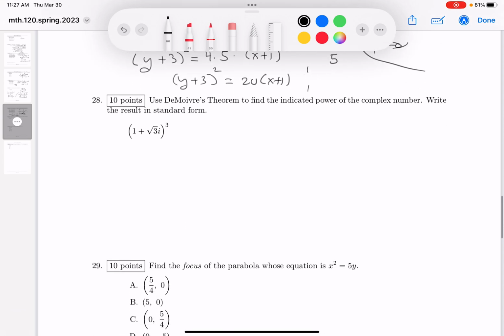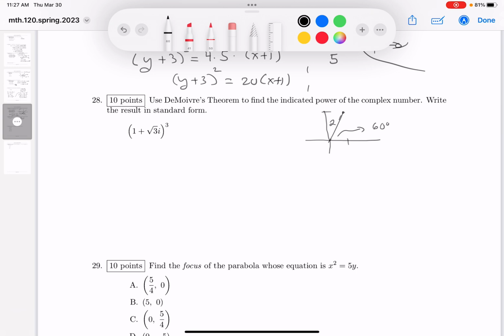All right, number 28. It's use De Moivre's theorem to get the indicated power. Well, I'm going to visualize it. And the reason I don't want to cube that number, you know, that's not a bad number to cube. You can do it. So I'm going to say, you know, 1 over root 3 up. So sort of like this over here. And I kind of visualize this angle now. I see it at 60 degrees, and this is going to be 2. That's kind of famous looking.